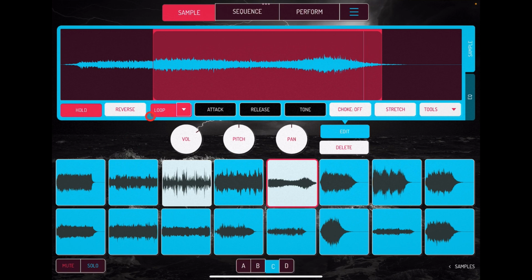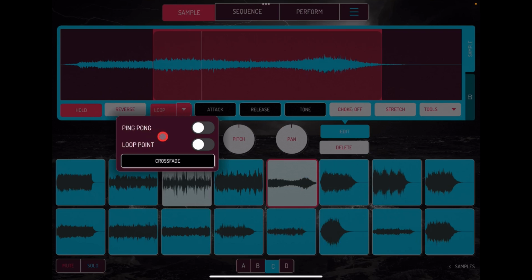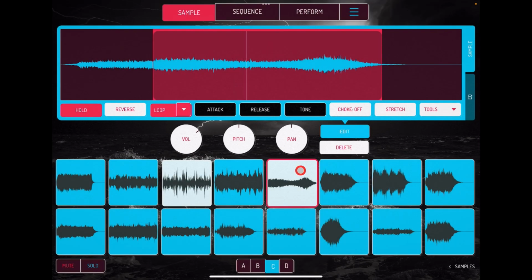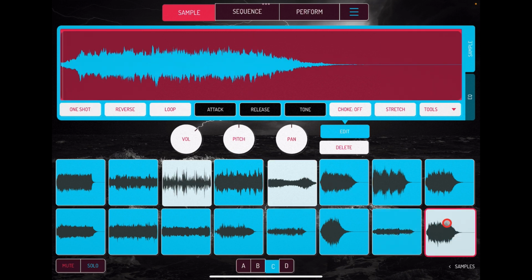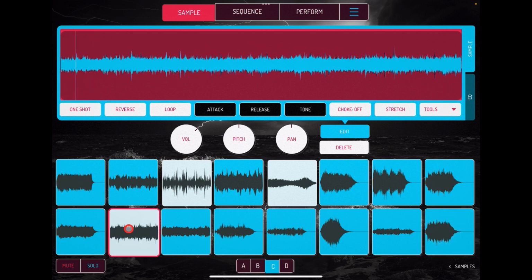Or have it ping pong. That sounds quite fun. Bring in others. Some rain stuff. Oh, that sounded good.